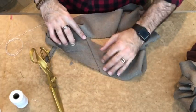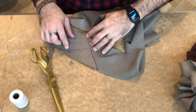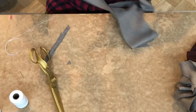This is how our seam looks now. It's nice, it's clean, and you'll notice that the edges continue relatively smoothly, and that's because we started in that little crook that I was talking about.